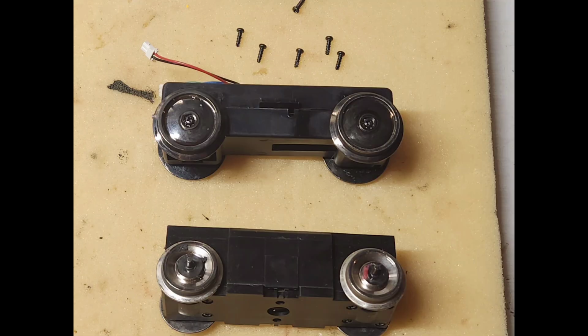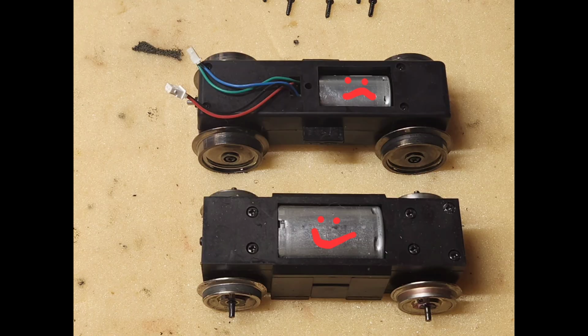All right, so now we can see a comparison between the Aristocraft and the USA Trains block. You can see the Aristocraft has a much, much smaller motor, and the USA Trains is a really big motor, but different size wheels, of course. The USA Trains motor block has axle ends that extend into the side frames. They're actually sprung side frames, so your locomotive has some suspension. The Aristocraft, at least in their current setup, have no axle ends, so there is no suspension on those engines. Just a little bit of a rocking action in the truck frame itself. So for tracking, the USA Trains engines tend to do a little bit better for that reason.